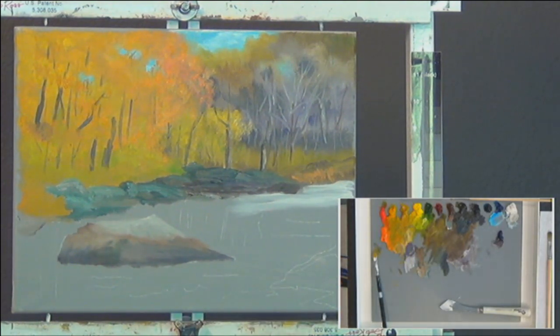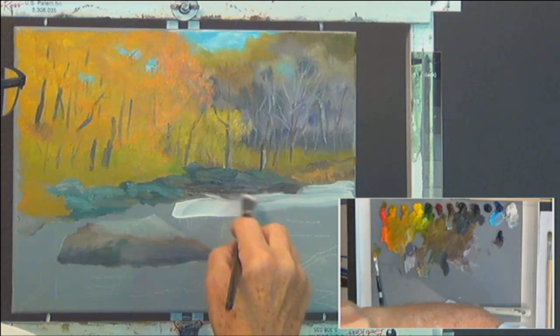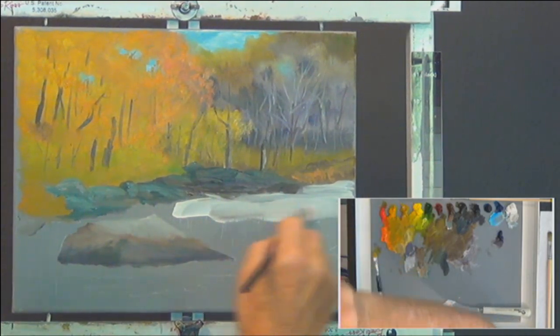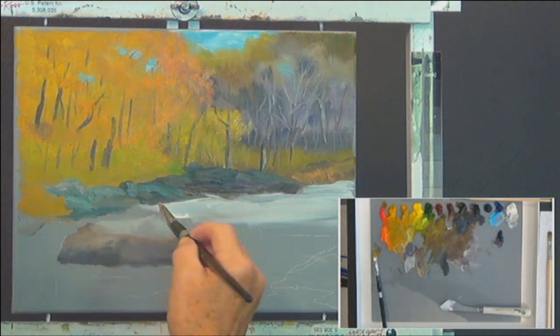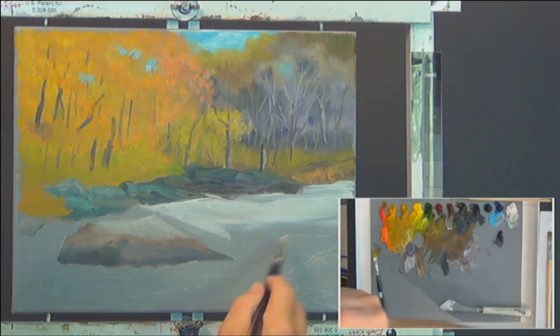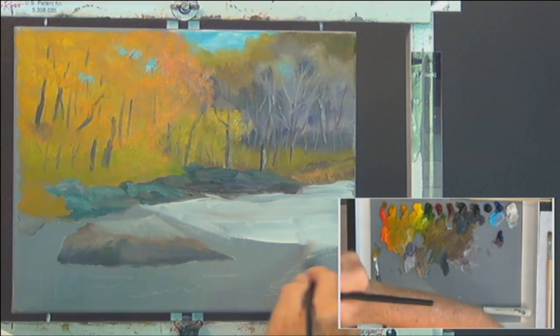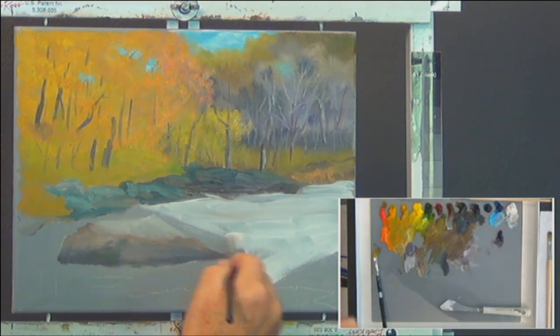So I'm just putting a little liquid white here. See how easily, smoothly it covers, and how fast it is. Covers a lot of canvas in no time. I have another rock over here on this side that I'm going to leave room for.